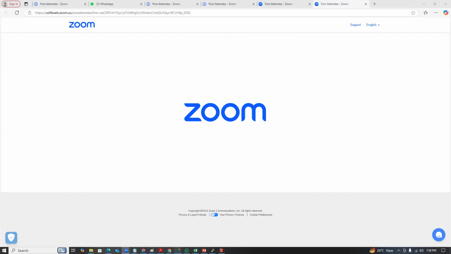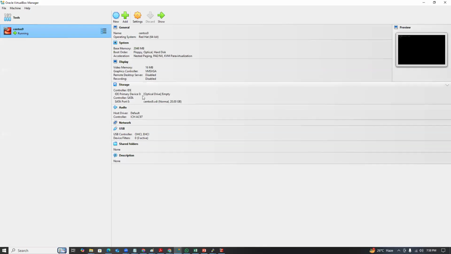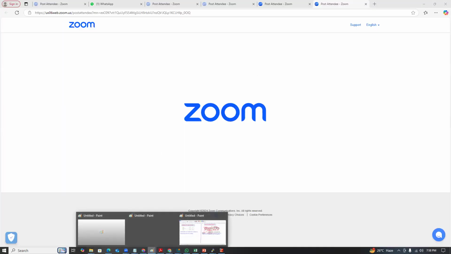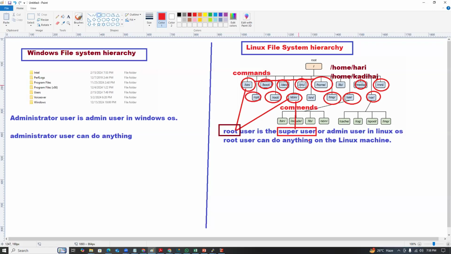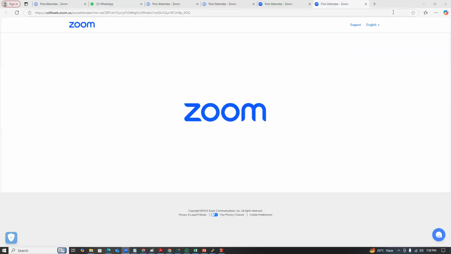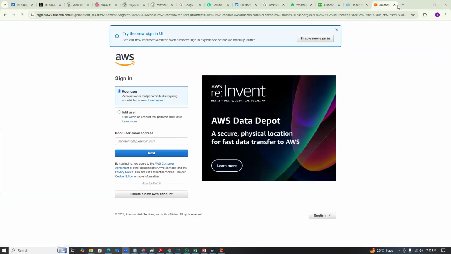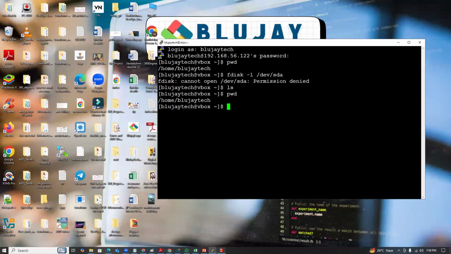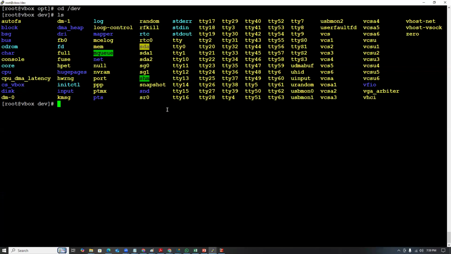That 20 GB hard disk information will be available under /dev. Understood? Yeah. So what about /etc? All the configuration files will be located in /etc.